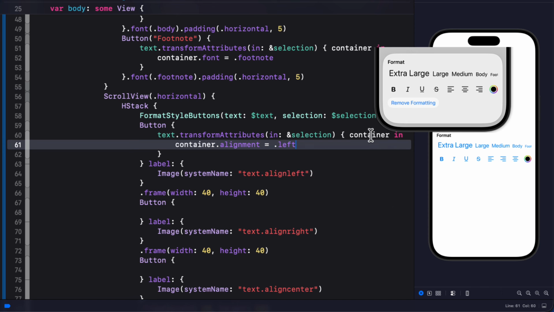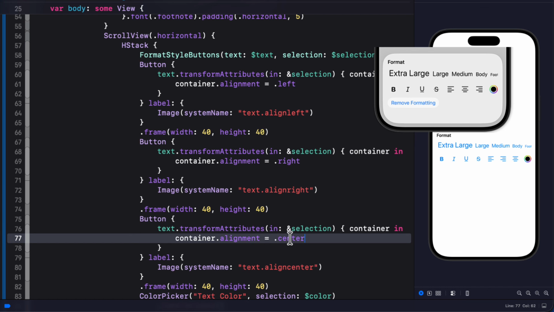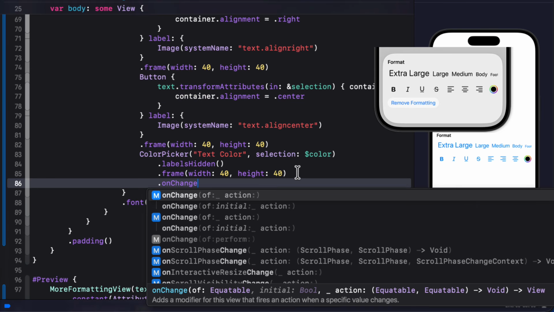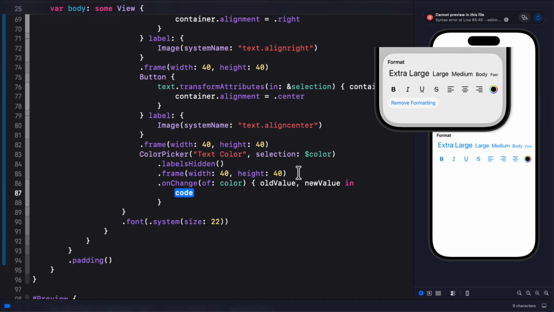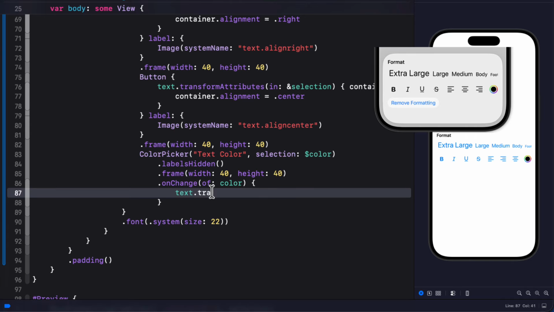So in the first case, it's left. For the color picker, we can use an onChange modifier that will watch for changes to the color and then use the transformAttributes method again to set the container foreground color to that color.